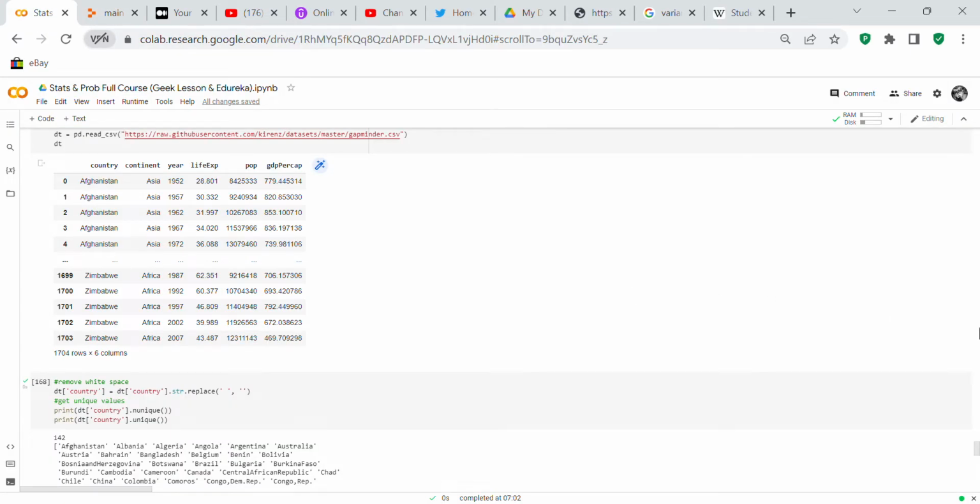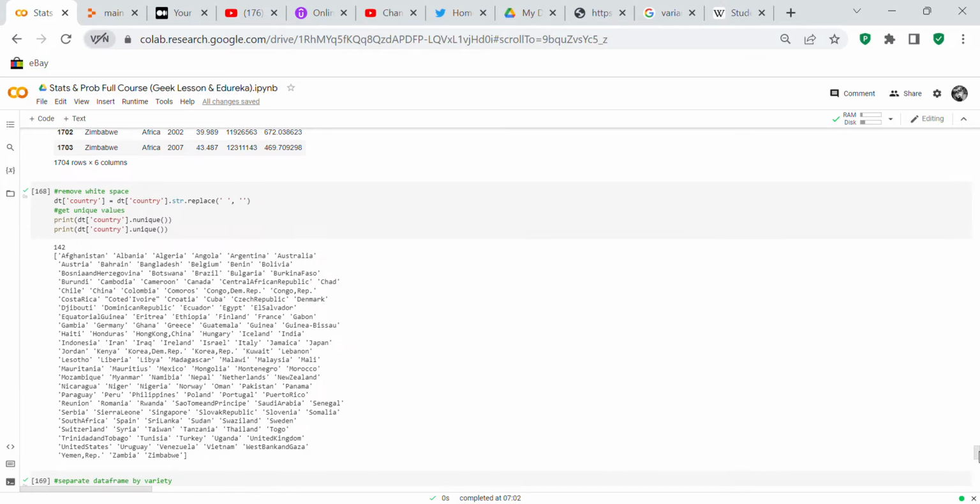So after we've done that, what we want to do is remove the white space from the column country. So DT country equals DT country dot str dot replace, and then you're just removing the white space from the country.